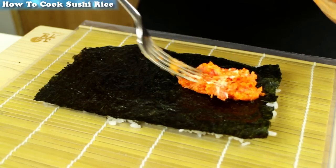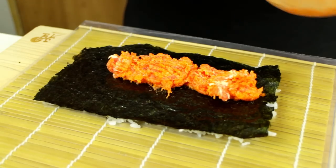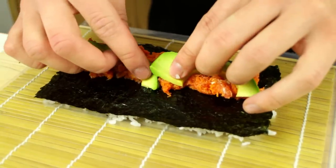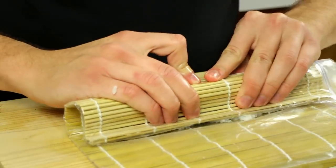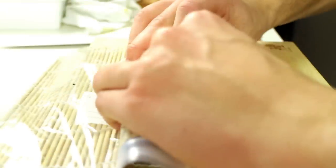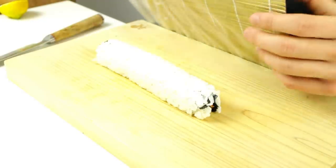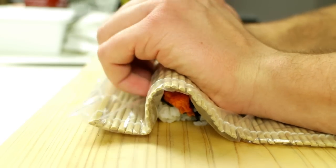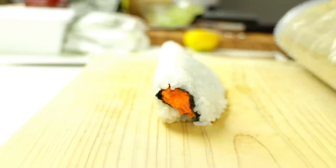Add your tuna tartare — don't overdo it — and two slices of avocado. To roll it, bring up the back end and pull it over, press, release, and go forwards. Press again, release, move forwards, and press one more time, then release. That is your sushi roll. Now take your rolling mat and squeeze it into a half heart shape — press down with your palms and in with your fingers to create the shape.